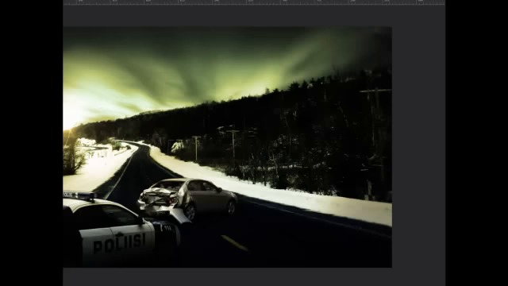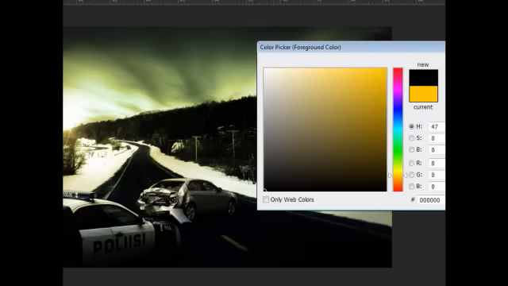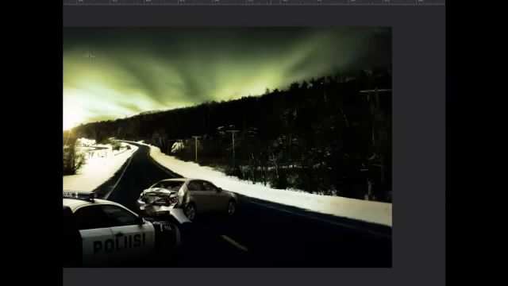Before I finish it, I reckon it needs another vignette, because it is a bit open towards the top.